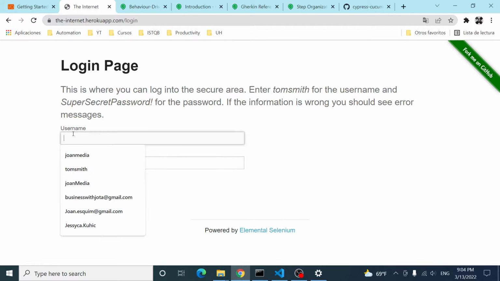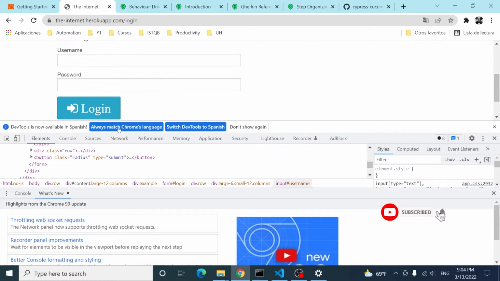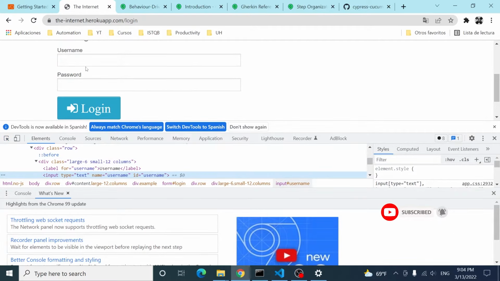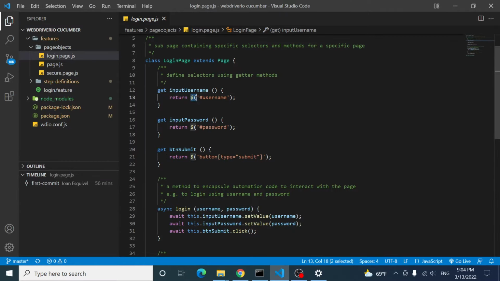So you can see that the username text box has an ID called username, right? So it is mapping that particular element using the syntax that WebdriverIO has, in this case mapping the element by the ID. And it is doing the same for the input password and the submit button here. That's basically what is happening here, right?